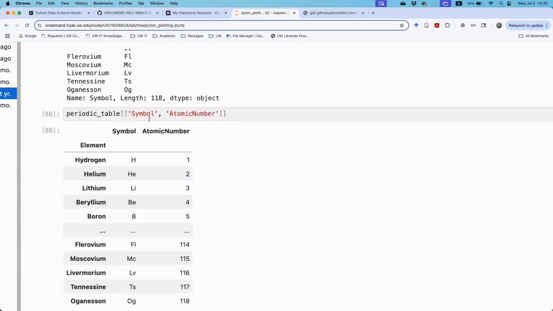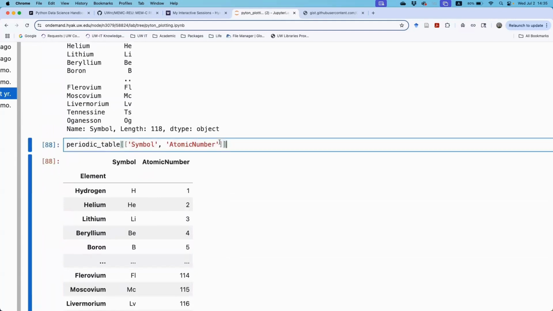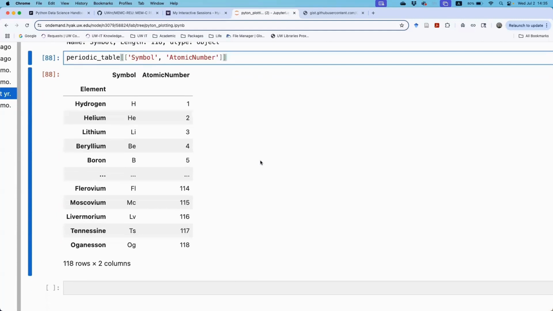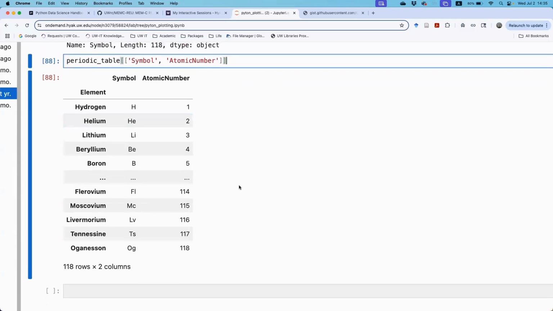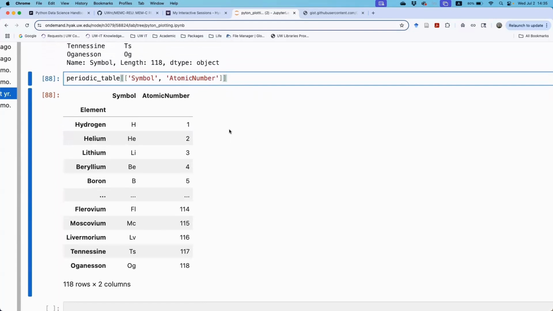That's the most convenient way to select multiple columns, I think. So please be aware that you will need the double square brackets. I think we will use this a lot when we do plotting to get a subset of the data.